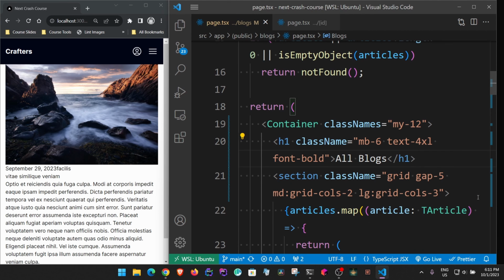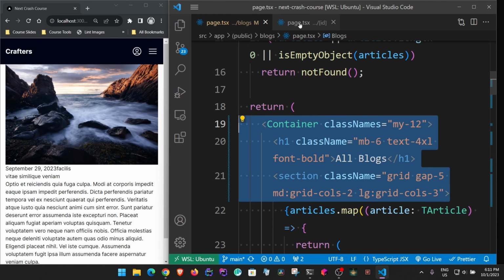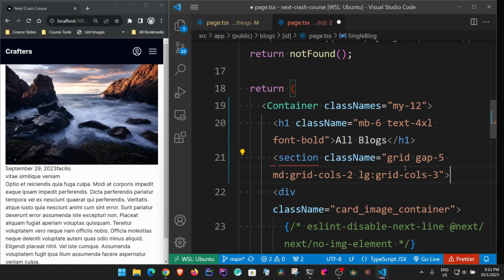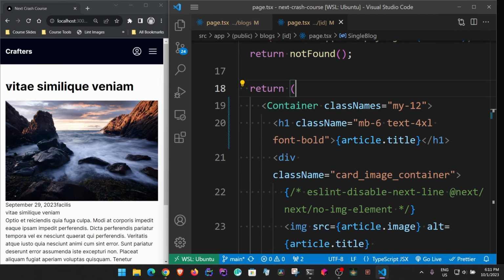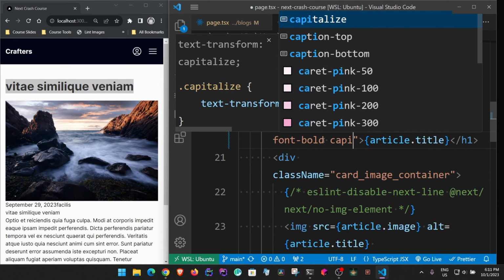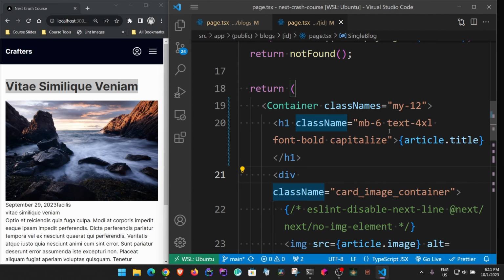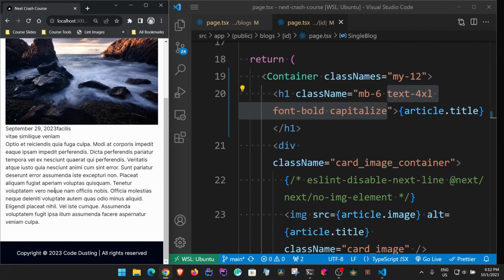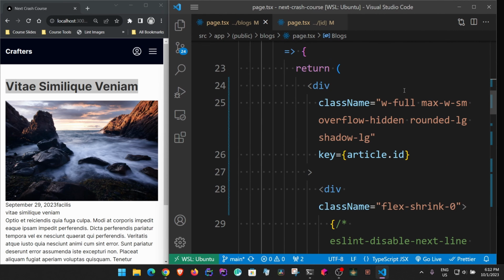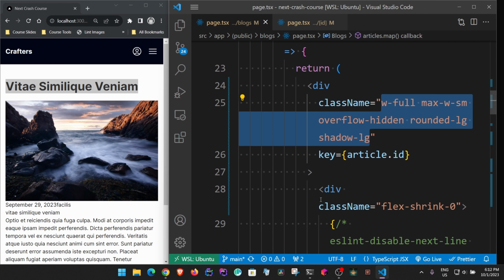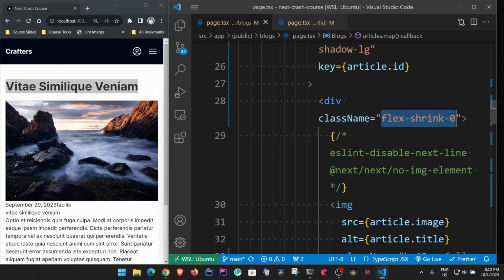First of all, I will just copy paste this entire thing. Okay, we don't need this, but we need this. Now this being a single thing, we need the article.title. So now it is here, and we also need the capitalize CSS. So this is our title first of all, and we also have bottom and top done because of this. Then let's go back. We are mapping through this entire thing, which is like a card and all of that. Now we don't need this card, it is just a page, so we can just skip that.